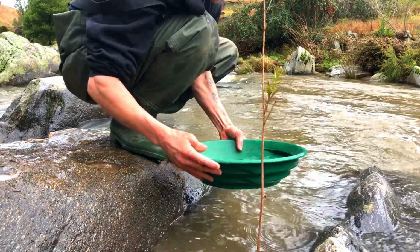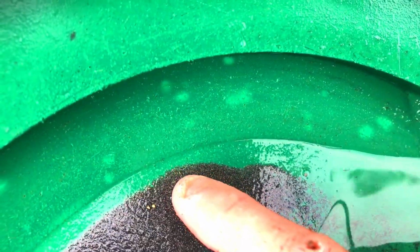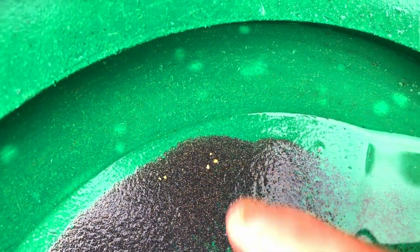Okay, what have we got? Anything of interest? And there we have it. A lot of fine specks up the back and a couple of little flakes.